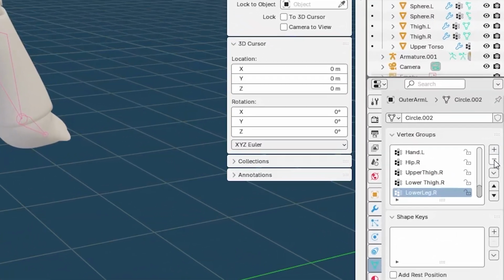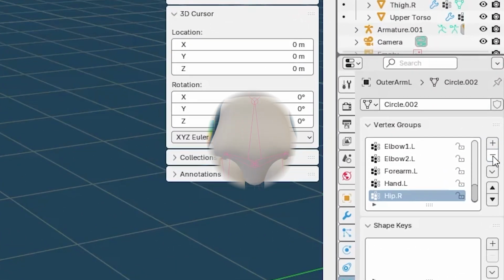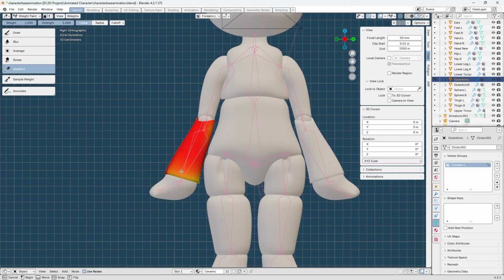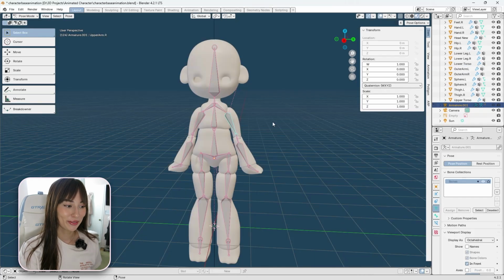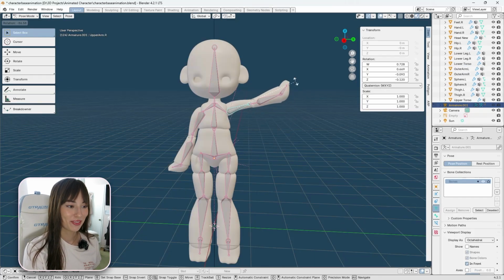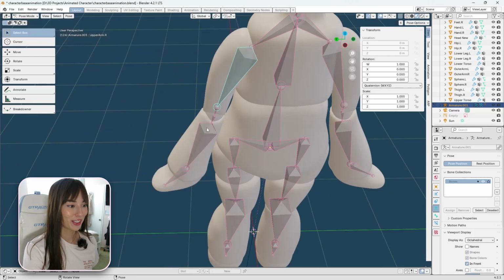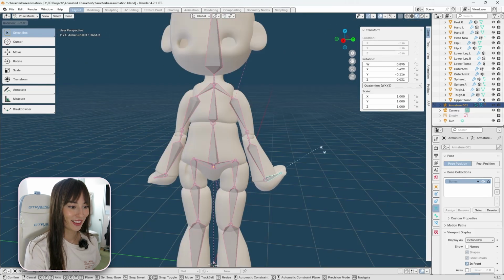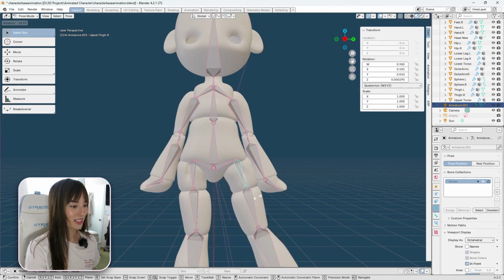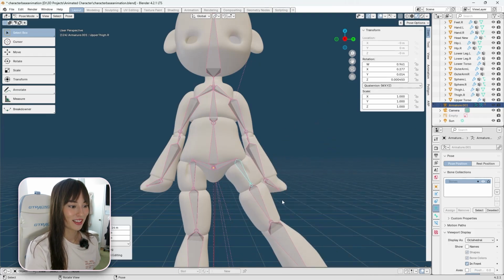I guess if you delete unnecessary vertex groups and then use a gradient paint to paint the limb, it goes a lot faster. It's actually working now, so if I move everything, then it moves perfectly. I can move the hand. It looks kind of funny, but I can do it. If I wanted to move the entire leg, that is easy to do.